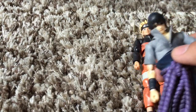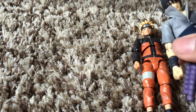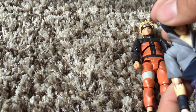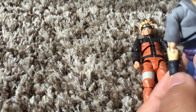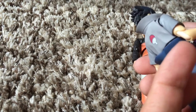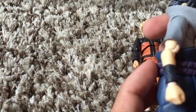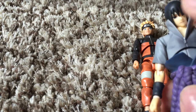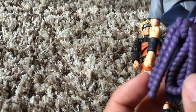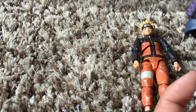And here we are, my first 5-inch Sasuke Uchiha action figure. Oh my god, I'm so excited to finally have him. Let's go over articulation. His head can move, neck can move side to side, arms go up, down, forward, backward. The wrists can twist, and his elbow can stick out like that on both arms. His chest can move a little bit like that, so he's slouching or he's upright, and this thing can even move. So if you're making a stop motion scene where the wind is blowing him, well, then there you go. You can move it however you like.